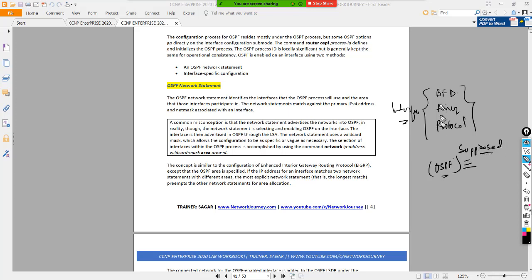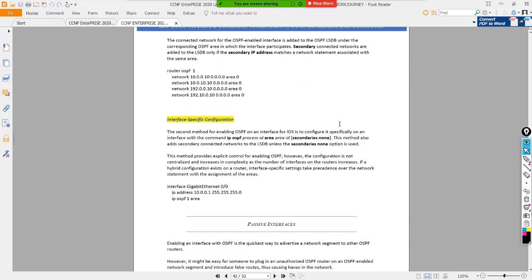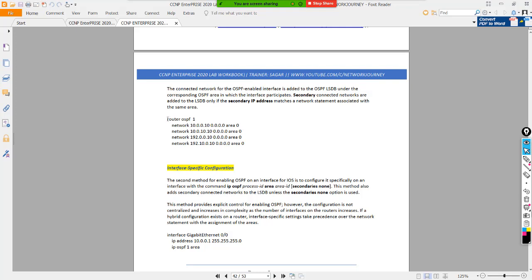So whatever configuration you have for OSPF will be suppressed. In order to avoid this overlapping, we keep OSPF under centralized mode, and all the rest we can keep under the interface. The configuration is pretty okay for both. There is nothing much.